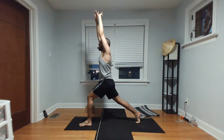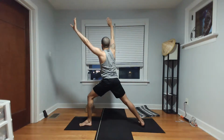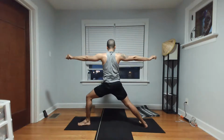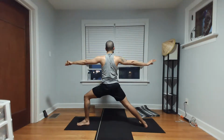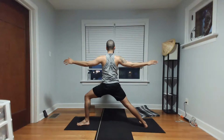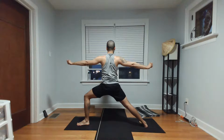Exhale, one twist to the left. Stay tall. Up through center. And then feel that whip all the way around. Right toes face long edge of the mat. Left knee over ankle. Chest and hips facing right side of mat in warrior two.